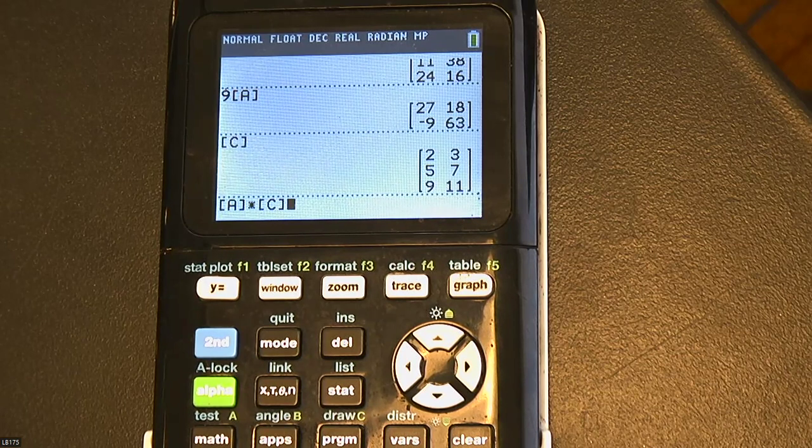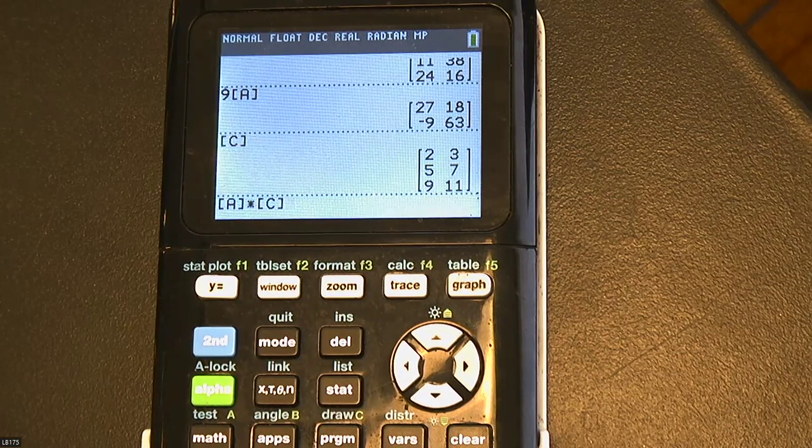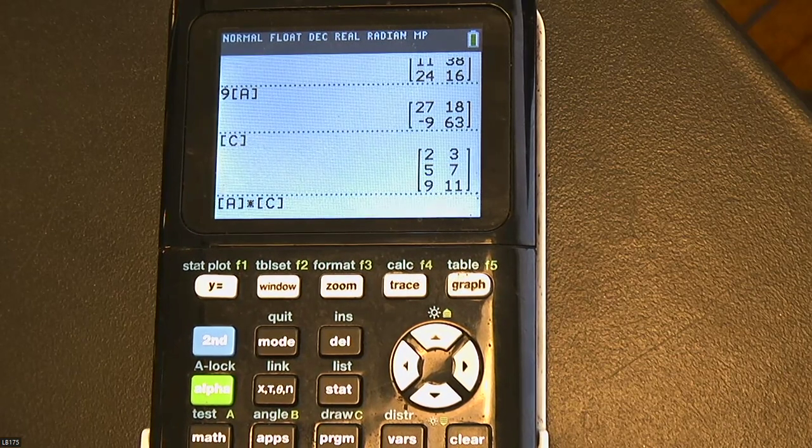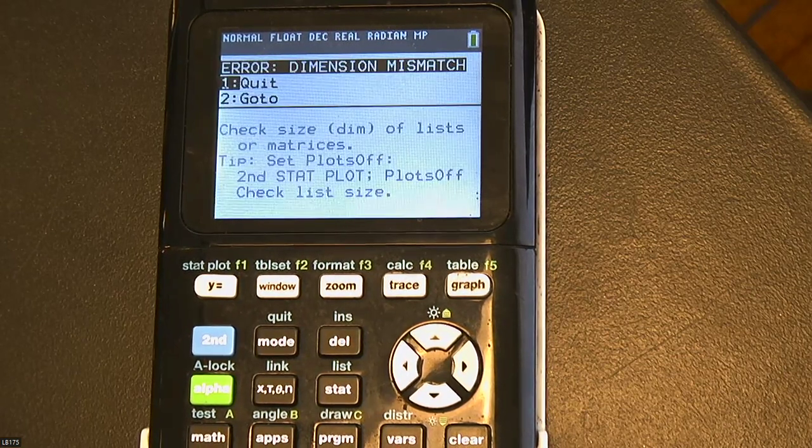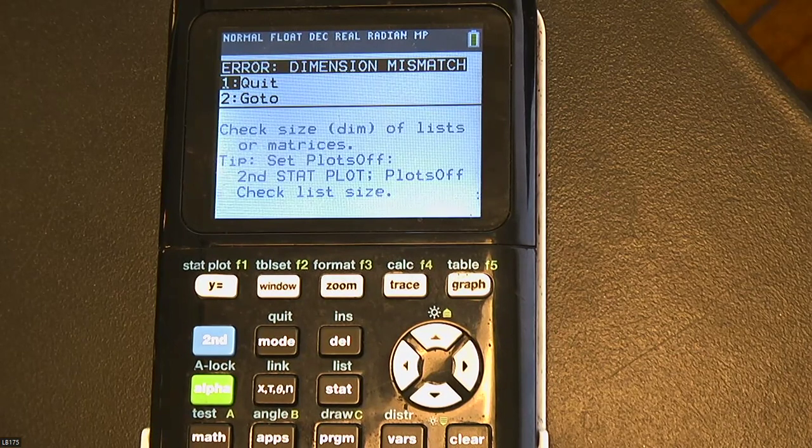Because one of them's 2x2 and the other is 3x2. So dimensions don't work. And if I try to do that, you'll see what my calculator does. It says, hey, this doesn't work. The dimensions don't match. There's a dimensional mismatch on the size of those matrices.